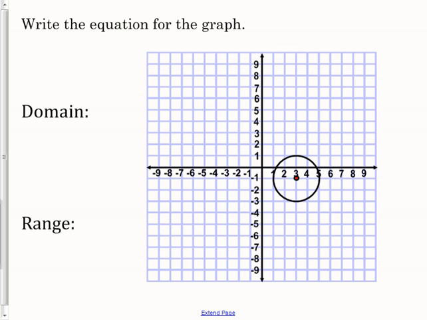Unlike most equations, we don't start with y equals. The most common complaint I'd have is that people forget the squareds, x and y, and then has it been moved left or right for the x? It's been moved right 3, so -3. And then has it been moved up or down? And this is the one people goof up a lot. It's been moved down, but I don't put -1, I put +1.